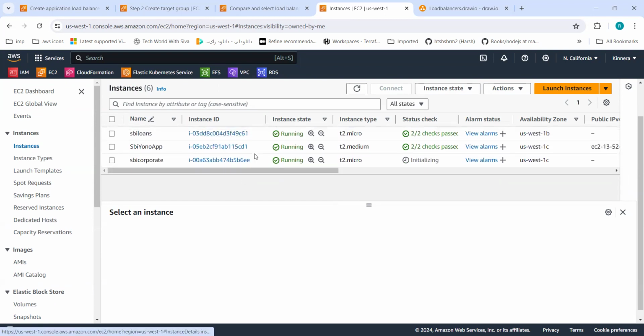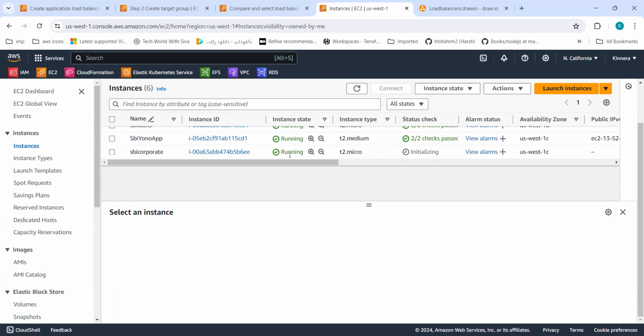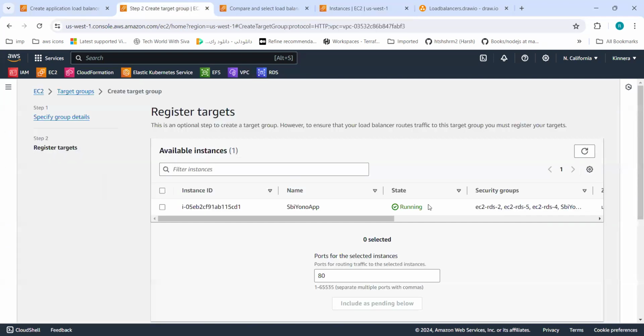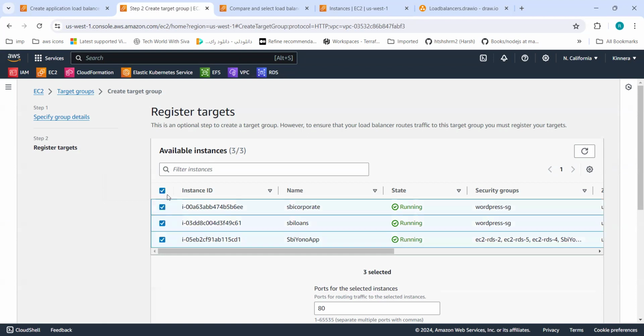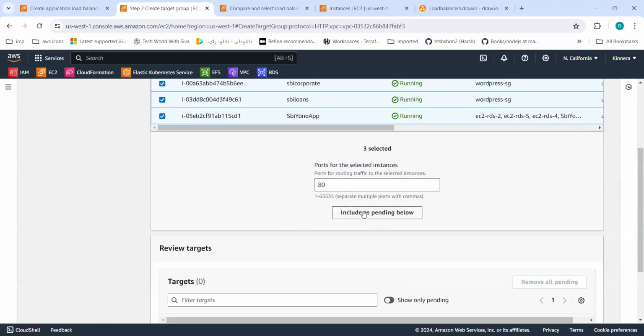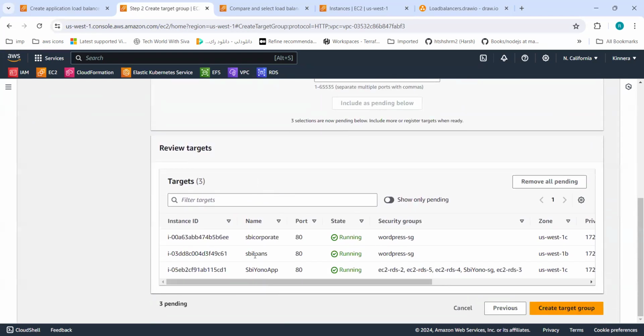So it's one more. We are running, right? Back to target group. See here, the instances available. Select all. Add to target group.